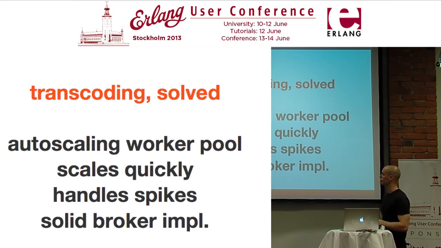This is the first big scaling challenge that SoundCloud mastered, and we mastered this extremely well. We have an auto-scaling worker pool, which means we can basically handle arbitrary amounts of user uploads. We can quickly and automatically scale the transcoder pool, so whenever there's a spike in upload volume, we just add more workers and process the workload in parallel. We learned that RabbitMQ is a really solid broker implementation that handles a lot of concurrent connections and a lot of throughput without too many problems.